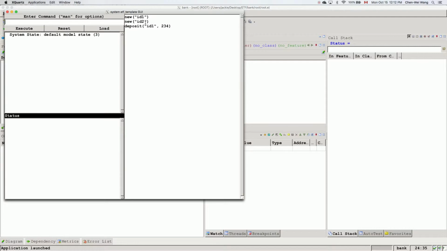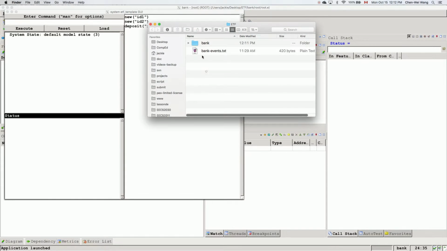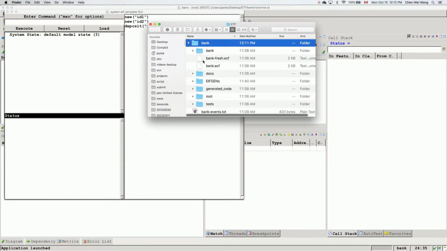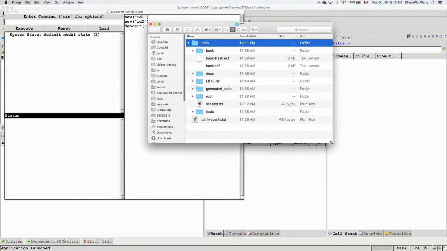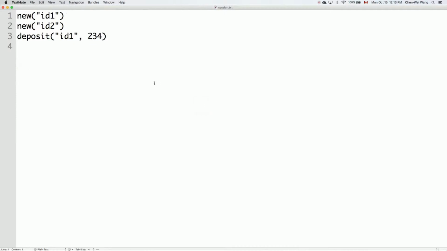Okay, so now I want to show you one thing that's going to be very useful if you want to terminate the current run, but you want to rerun whatever you have tested so far. If you go back to your project folder, so this bank is the project folder, you will see that under bank, there is a file called session. If you open that, not surprisingly, these are exactly the trace of what you have just tested your system with.